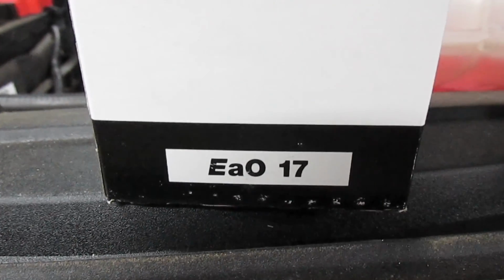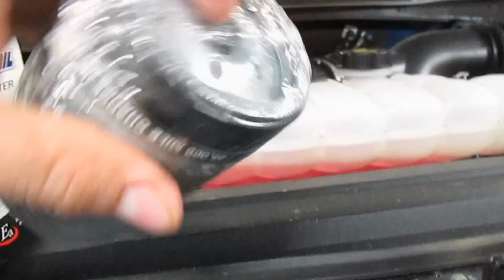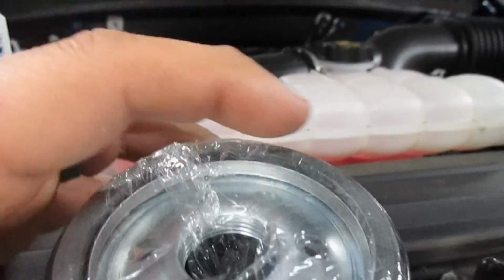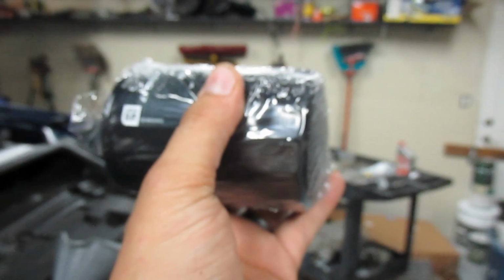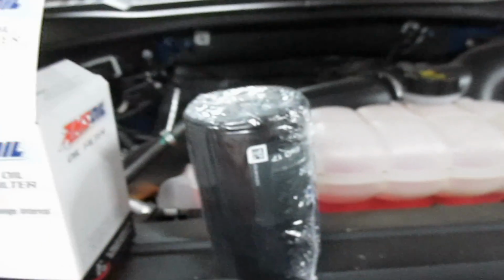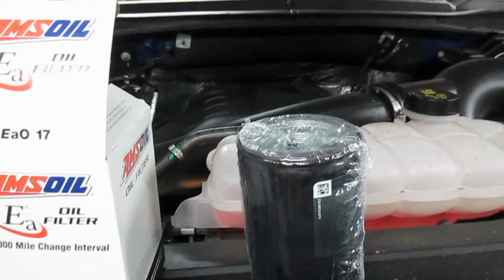Here's a part number for the AMS oil filter. We're going to put this on. The only thing I'm going to do is lube the ring. Since this sits horizontal like this on the motor, I don't want to just waste new oil for no reason. So I'm just going to lube the ring and screw it on.